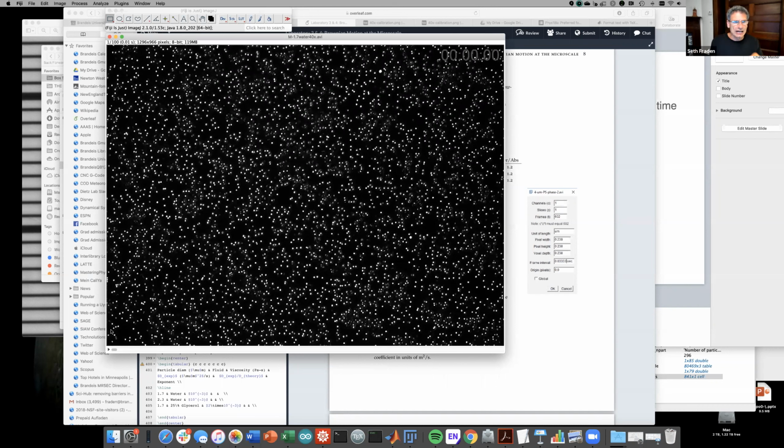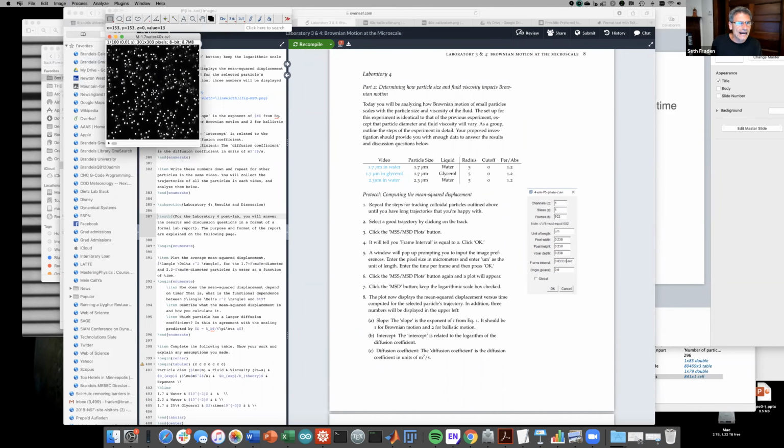Now, as I said, I don't want to process this whole thing. It's 1300 by 1000. It's going to take forever if I process the whole thing. So I'm just going to take a rectangular region. You see the width and the height are varying in the Fiji scroll bar. Here's something around 300 by 300. So I'm going to extract that from the whole movie. So that's an image crop. Okay, so now I have my little region here, with fewer particles, because that's better.